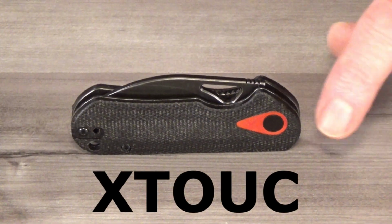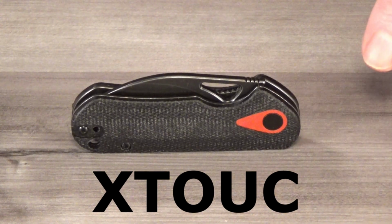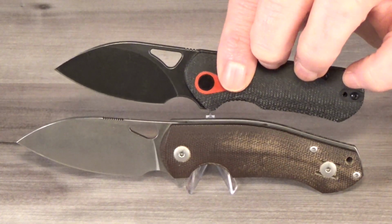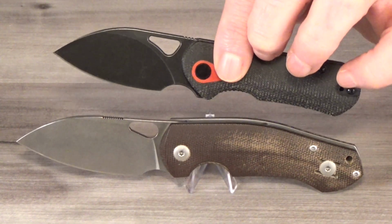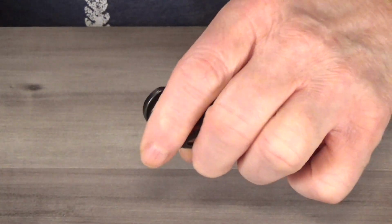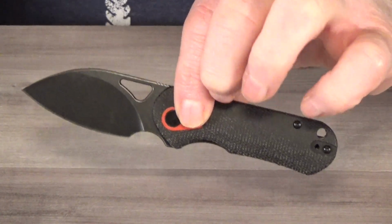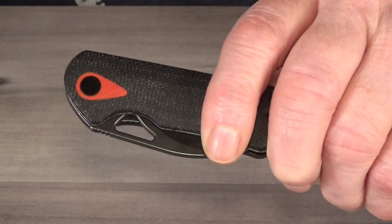Number 3, I'm going to go ahead and try and pronounce the name of this company. I think it's X2X Touu C. And the knife, this is the G040, and it's in D2. This design had to have been influenced by the Giant Mouse Ace Biblio because you can see it's got similar chunky handles and a very similar blade shape. This is a nice little knife with a 2.5-inch blade and a 3.5-inch micarta handle. So you do have to use that choil. For lefties, that thumb hole is partially obstructed.